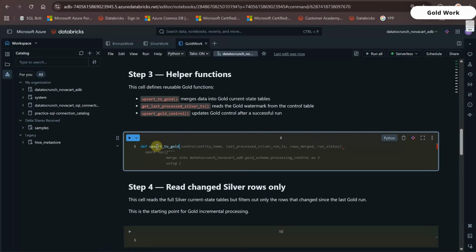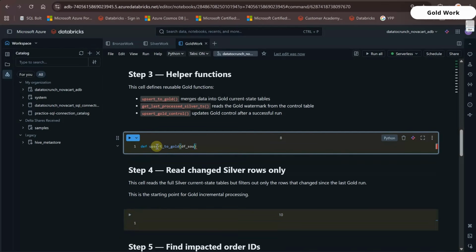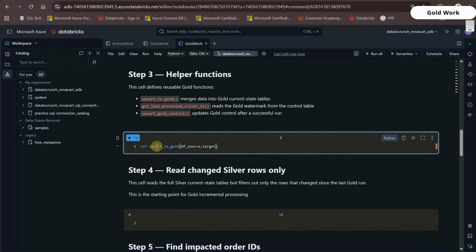If the business key already exists, we are going to update that row, and if a business key is new, then we are simply going to insert it. Okay. So for this, we will pass variables: source data frame, then target table, and also with that, we will have join key.